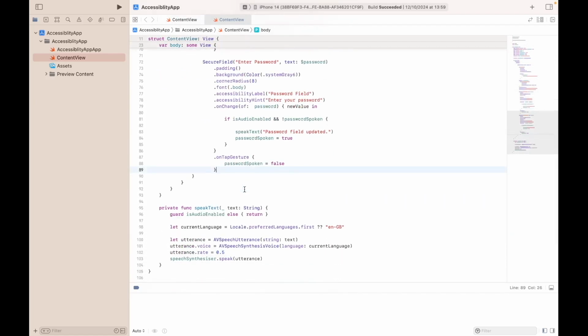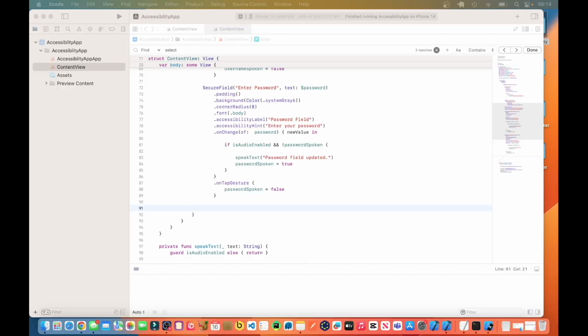In the next tutorial, we will complete the content view GUI. Add the picker to enable the user to select the different types of user types.